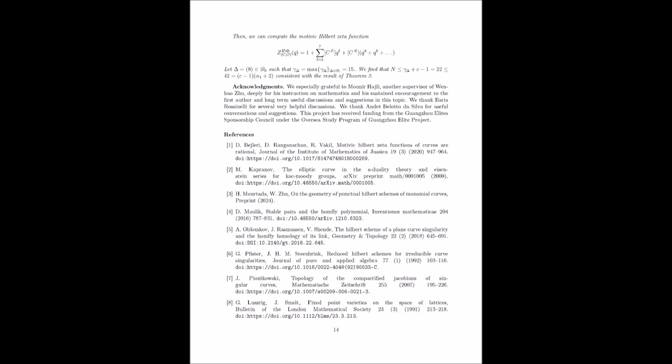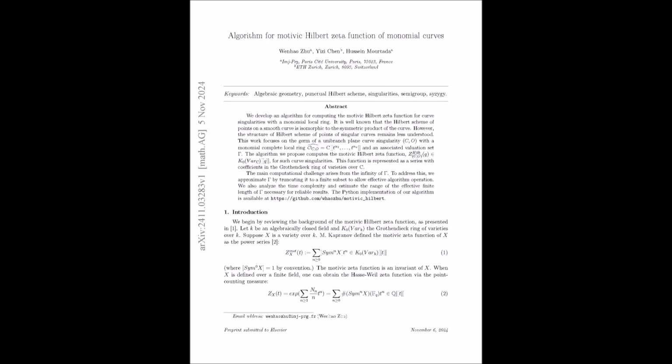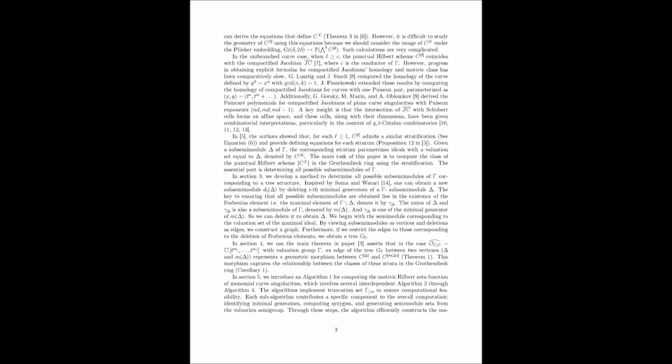So then what's the next step in applying this algorithm? The next step is we need to truncate this semigroup. According to theorem 3, the minimum bound that we need to use is (C minus 1) times alpha 1 plus 2, where C is the conductor and alpha 1 is the smallest generator. In this example, C is 8, and you can think of the conductor as being the point after which every integer belongs to the semigroup. And alpha 1 is just 4. If you plug those into the formula, you get 42. So we're working with the truncated semigroup, gamma greater than or equal to 42. Exactly. And what do we do with this? Then we need to figure out what these sets, D1, D2, all the way up to D sub C, look like.